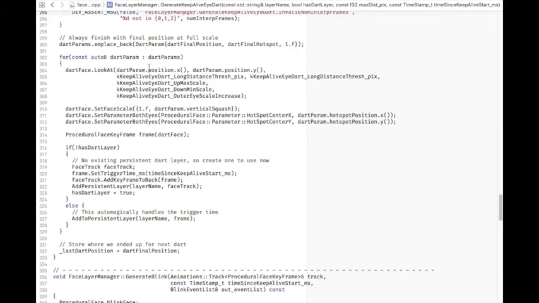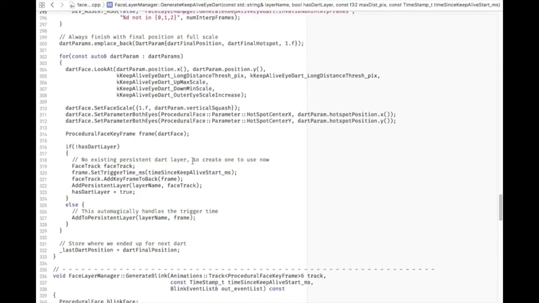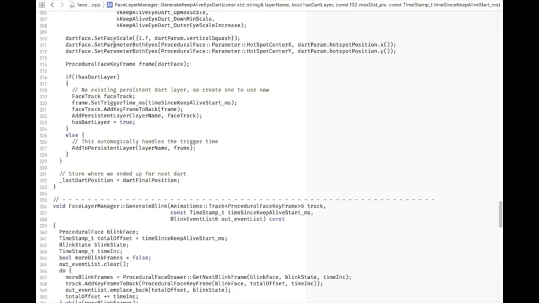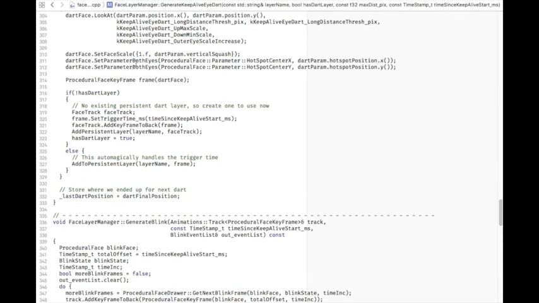Then it goes over the eye parameters and does these steps. I don't fully know myself what these eye parameters are doing here. Could use some comments in the code to help us guess what that is. But they are adjusting, it looks like, both eyes in a similar way.